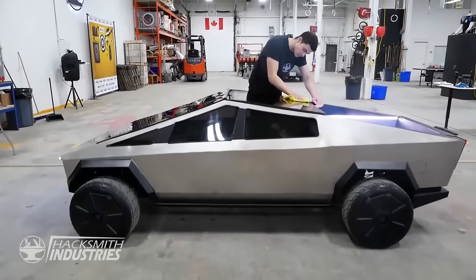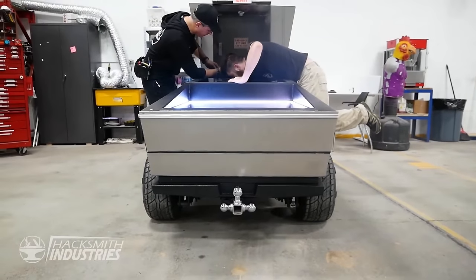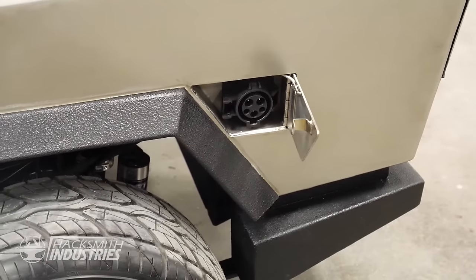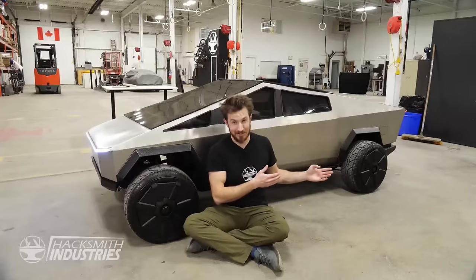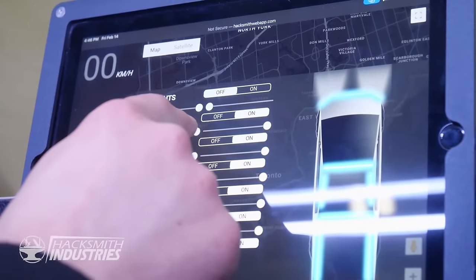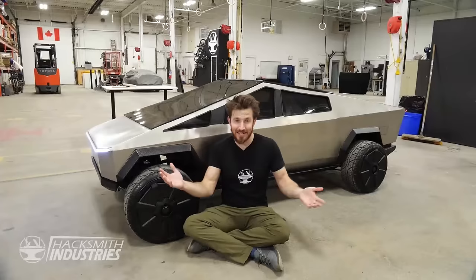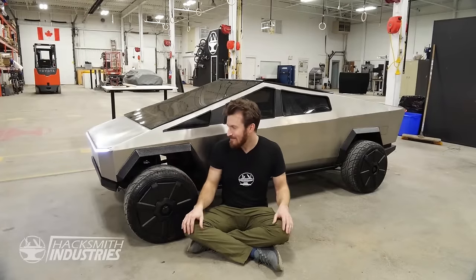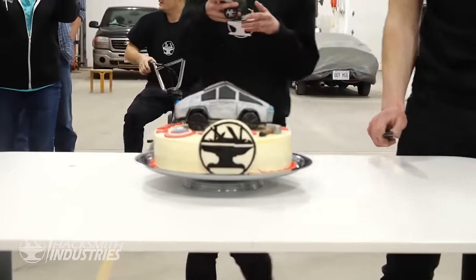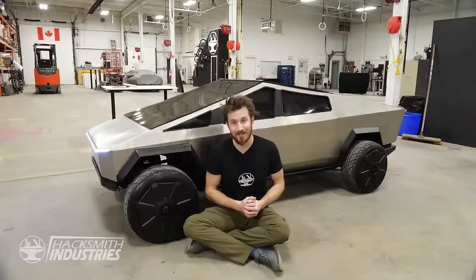We just kept thinking of all these cool attachments and bells and whistles to add to this thing, which ended up making it awesome. Like the charge port, like we can literally charge this at any EV charge station. That's freaking awesome. And all the LEDs, the iPad as the dash, even the marble dashboard. Like we didn't have to do that at all, but because we did, it's a really polished project. And I think probably one of the projects that we're most proud of here at Hacksmith Industries.